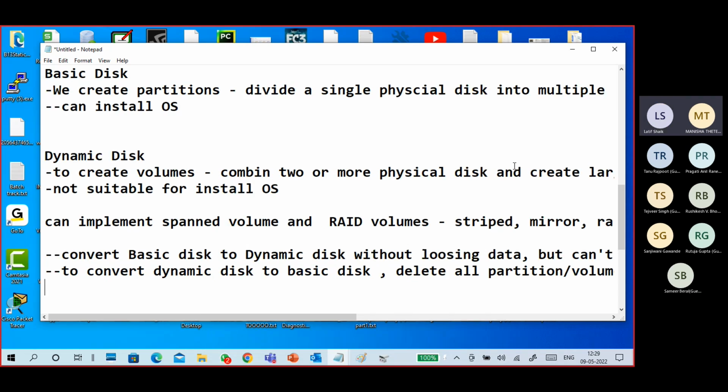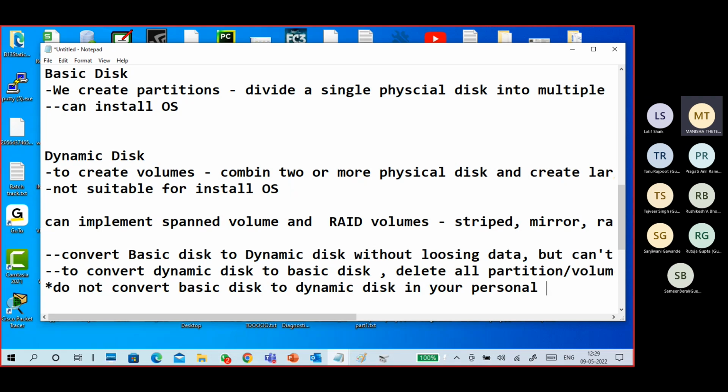So the point here is do not convert basic disk to dynamic disk in your personal PC or laptops.